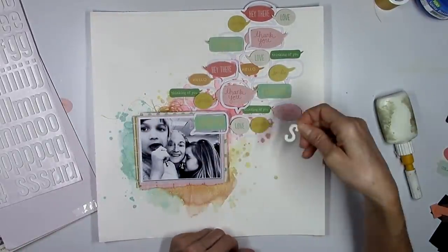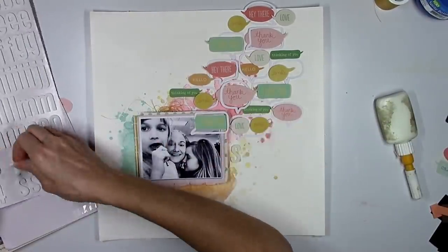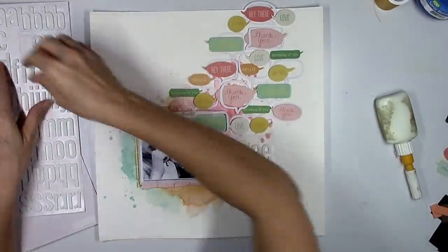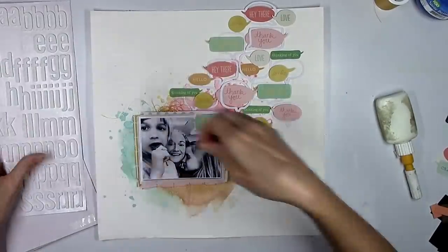This layout actually took me like 3 days to finish. Because this week has been very busy, I would just work on it a little bit here and there each day until I finished it. And I did go back and forth a lot about what my title was going to be.